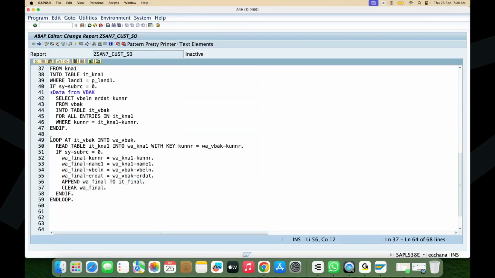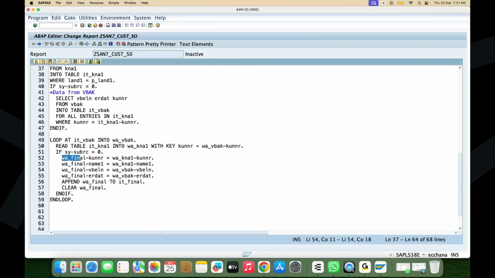For better understanding, place a debugger here and then in debug mode check what is happening. So we move one record at a time to the work area and check. For this sales order, we identify the related customer from the customer master table, and once we have the customer identified, we fill customer data from KNA1 to final and sales data from VBAK to final.